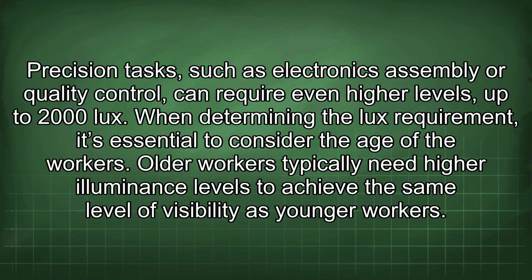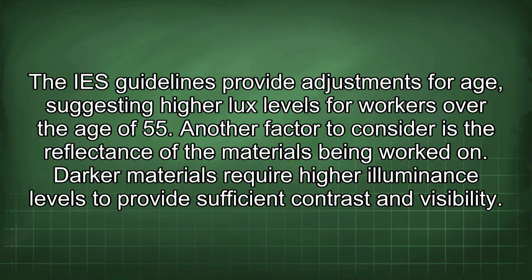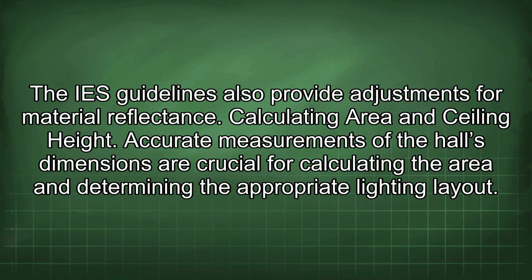When determining the lux requirement, it's essential to consider the age of the workers. Older workers typically need higher illuminance levels to achieve the same level of visibility as younger workers. The IES guidelines provide adjustments for age, suggesting higher lux levels for workers over the age of 55. Another factor to consider is the reflectance of the materials being worked on. Darker materials require higher illuminance levels to provide sufficient contrast and visibility. The IES guidelines also provide adjustments for material reflectance.